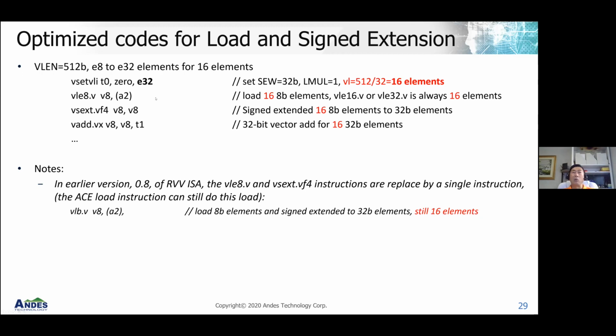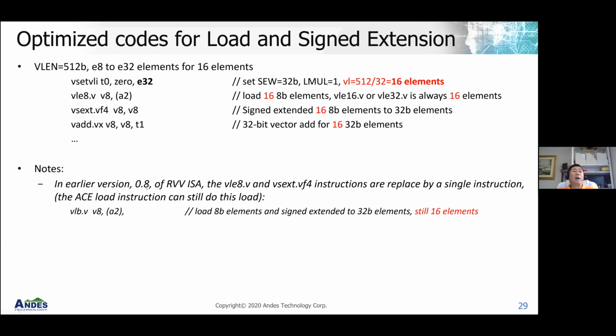Okay, and so it doesn't matter, because with VLE8, VLE16, or VLE32, it will still always load 16 elements regardless of the element width that's specified by the instruction. Okay, and then you can do the size extension, and again it will be for 16 elements, extended to 32-bit. And then you do the add, again, it will be an operation on 16 32-bit elements.